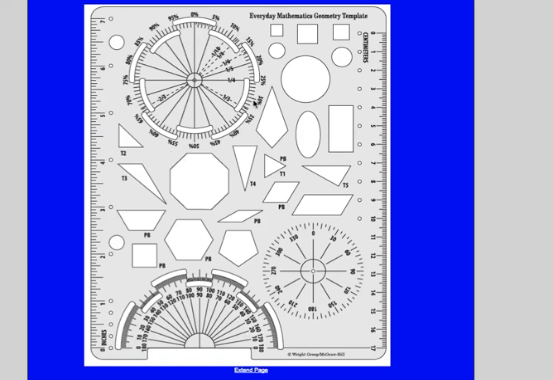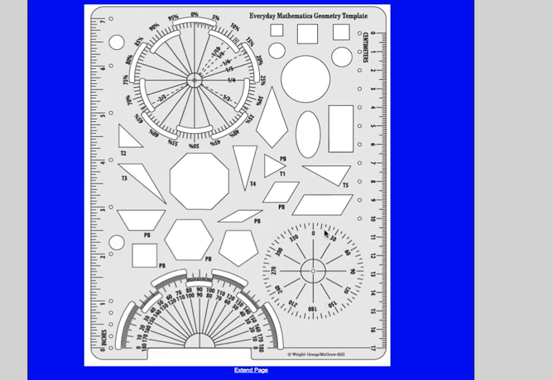This is your percent circle. Now we're not going to be using this to measure angles. A percent circle is used if you need to make a circle graph. So for now, we're not going to be using this percent circle, but we will use it later in the year. Down here, right next to each other, you have 2 different kinds of protractors. You have a half circle protractor, which is right here, and this is the one that is most often used, and then you have a full circle protractor right here.